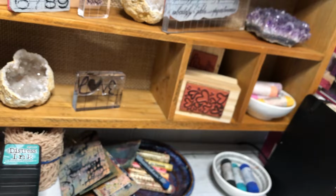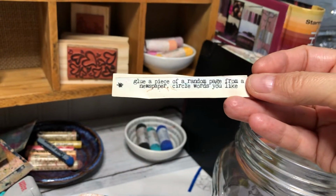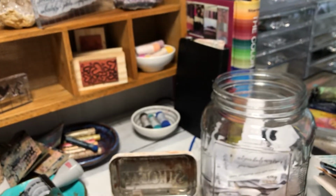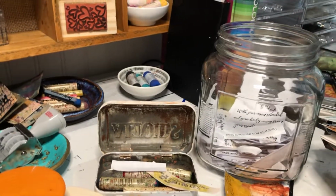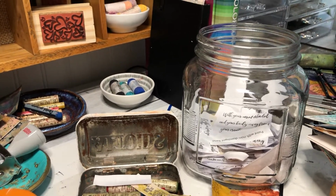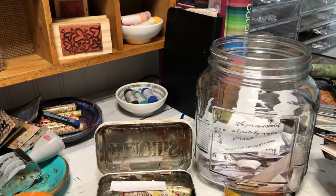here's a fun one. This one says glue a piece of a random page from a newspaper, circle words you like. But anyway, I got this idea from a couple of ladies, Jean Oliver, Adele Cypestein, and Keisha Avery. Hope I said everybody's names right. But yeah, that's really good if you just sit down to art and you just really need to create or paint or art journal or whatever, but you have artist block and you can't think of anything.